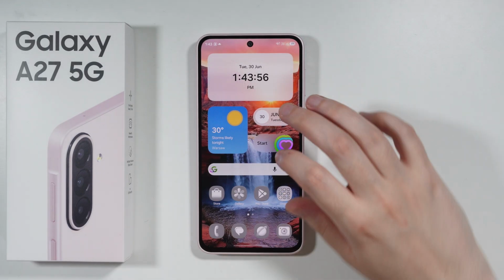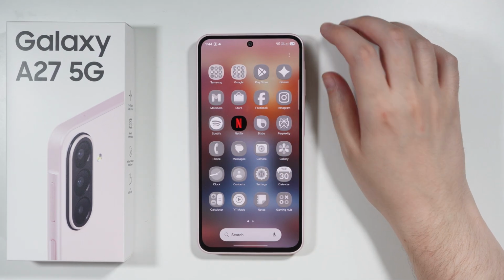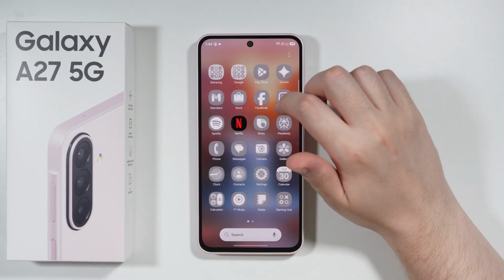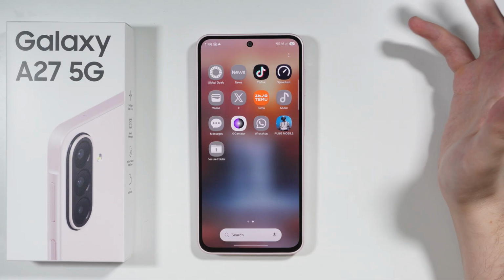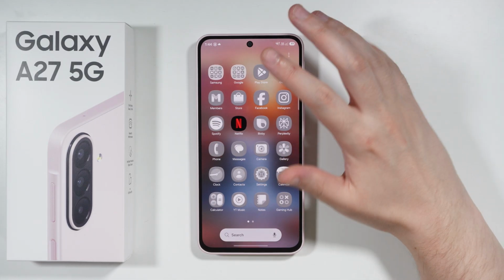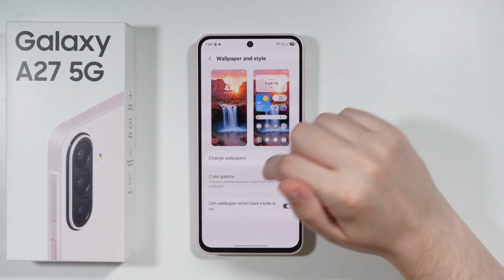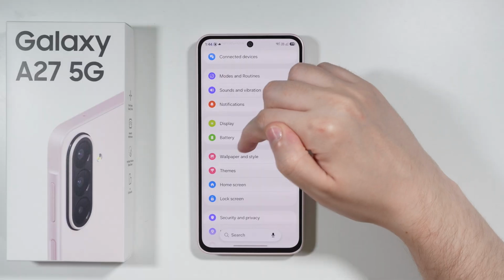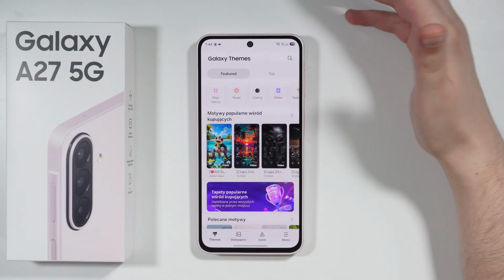Most of the time, if you take a look at third-party apps, as you can see, they are not updated. In some cases they are, like for example here we can see Facebook, Instagram, and Spotify, which are adjusted, but there are other apps that unfortunately are not. So if you're looking for consistency, if you wish to have all icons changed, let's actually turn this off for now.